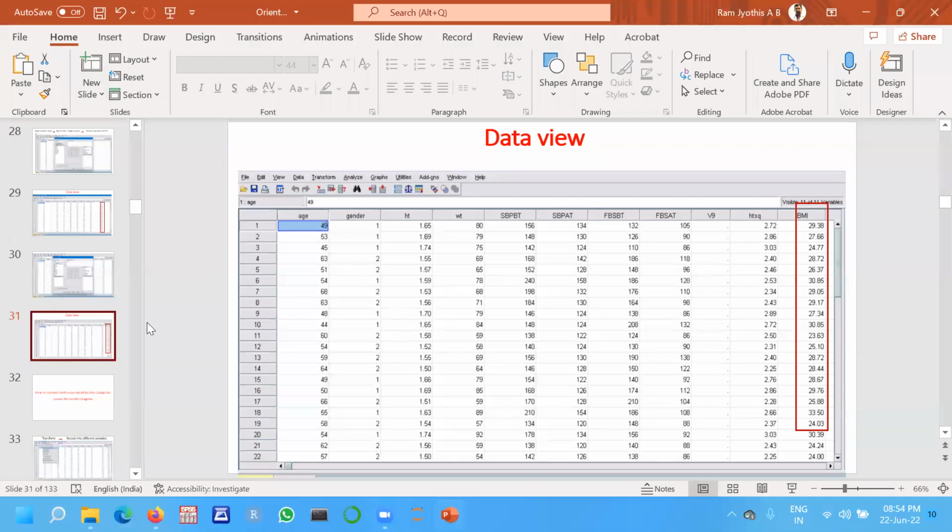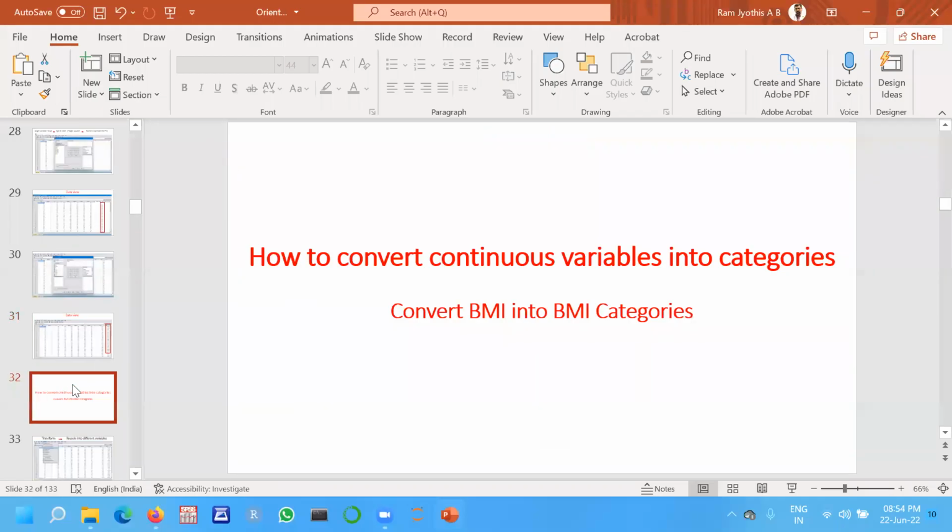So whatever we explained is computing a new variable. Now, how to convert a continuous variable into categories. We have computed the BMI variable, and now we are converting the BMI into BMI categories.